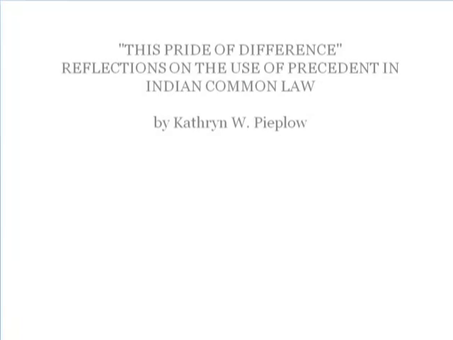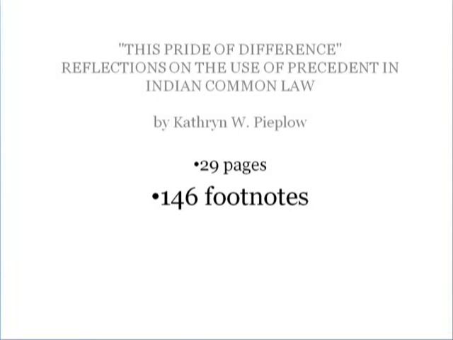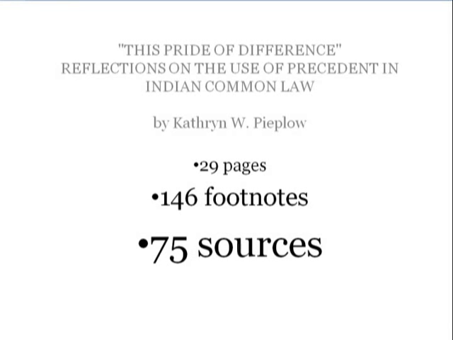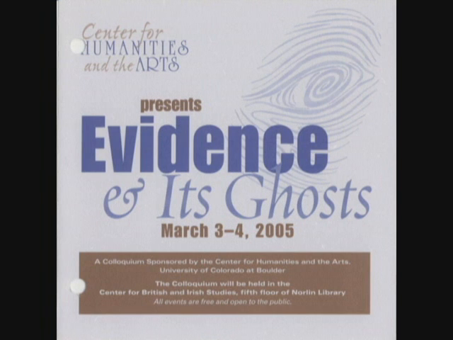Let's take an example from my research. I'm a lawyer, and one of my research interests is Native American common law and custom. I first wrote about Native American common law back in 1993, and I used 75 sources in my paper. In order to find 75 sources, I probably looked at twice that many. I went back to the project in 2004 when I was part of a year-long seminar on evidence.